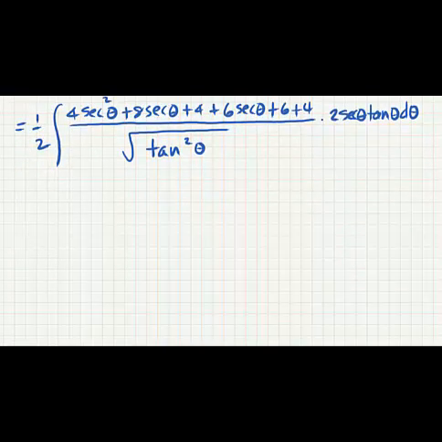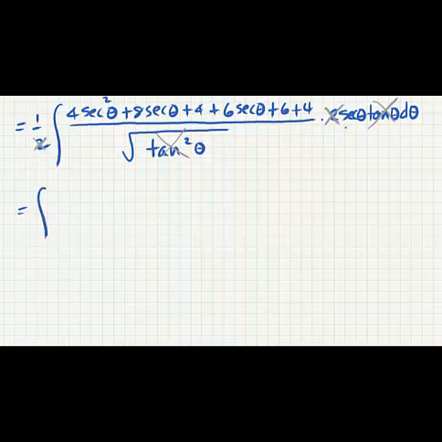Let's do a little simplification here. We know that the square root of tangent squared is tangent. So that whole piece is going to cancel with that in the numerator. So those will both go away. And let's cancel this 2. This is being multiplied, so that 2 and that 2 can both go away right there. So let's rewrite the front here with no 1/2. Don't need a 1/2. All right.